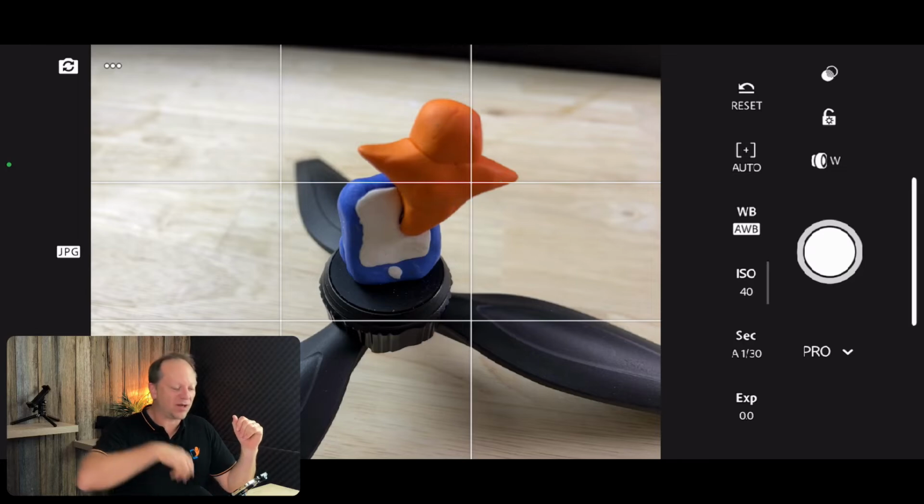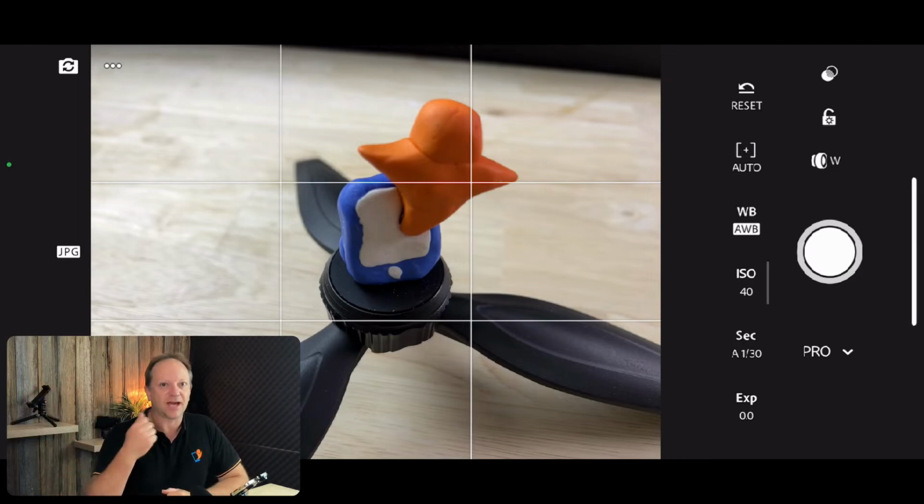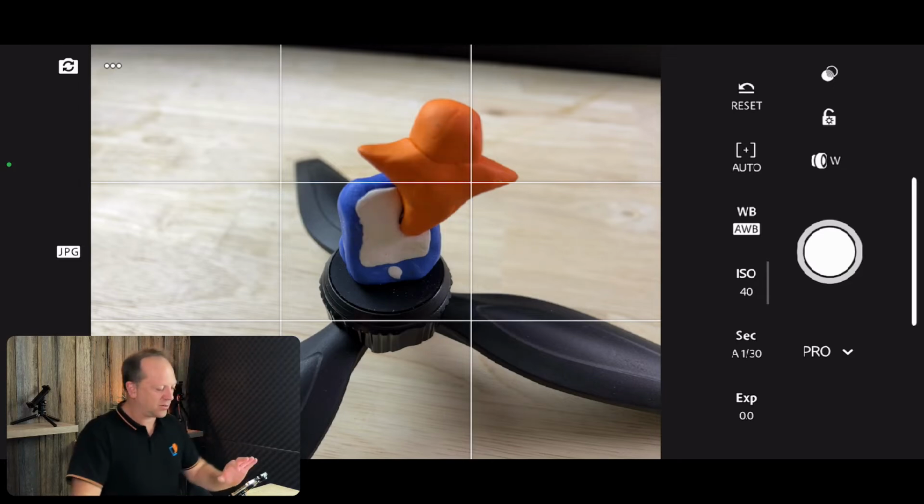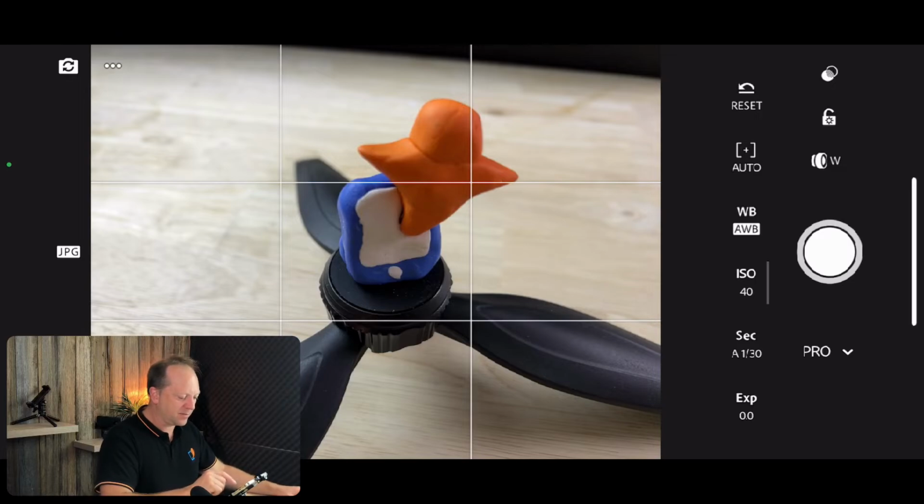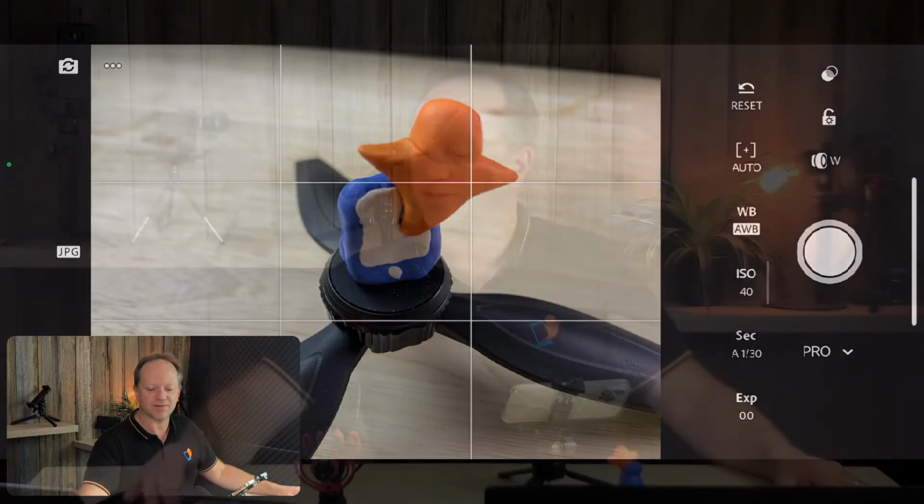If I increase that ISO and make it go higher and higher and higher, then that amplification of the gain will introduce that digital noise, that speckled stuff, those real funky looking things in there. So I want to try and keep it as low as possible. And when I do keep it as low as possible, you'll see there that the seconds has gone 1/30th of a second. Now these are fractions of a second.